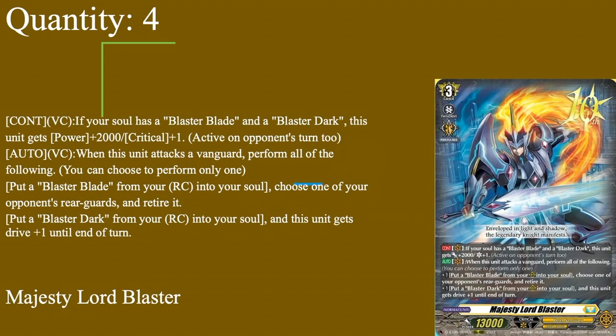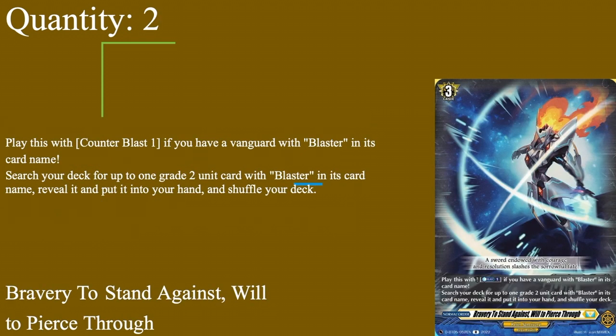So all around, MLB is an amazing grade 3. You see, he doesn't look it, but he genuinely is really good. Free kill of a rear guard, free extra drive possibly, double crit and 15k base. What's not to like? 3 of them in the main deck, 1 of them in the ride deck. And then we move on to our final few cards.